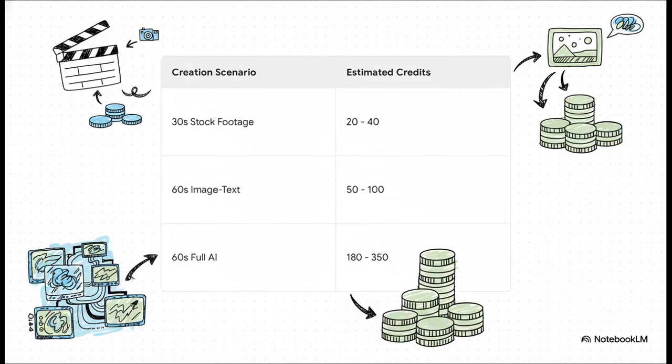It's also really helpful to understand how these tools are usually priced. They almost always use a credit system. And if you look at the table, you'll see that simpler tasks, like just editing some stock footage, cost way fewer credits than asking the AI to generate a whole video from scratch. This structure actually encourages you to be smart about it. Let the AI do the heavy lifting, but maybe you do the final creative touches yourself. It helps you control your costs and use the tool in a way that makes the most sense for you.